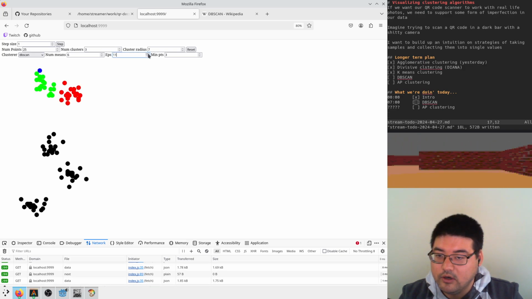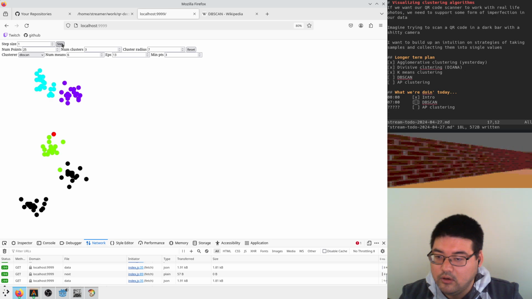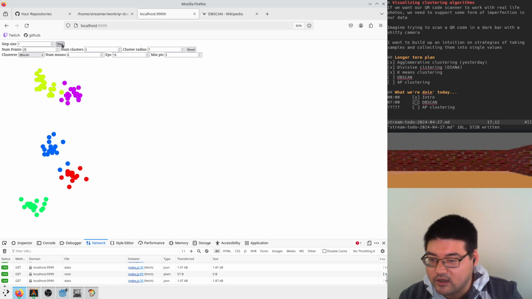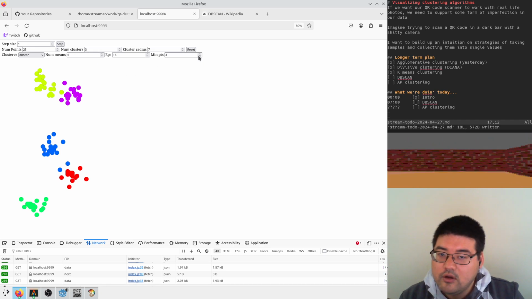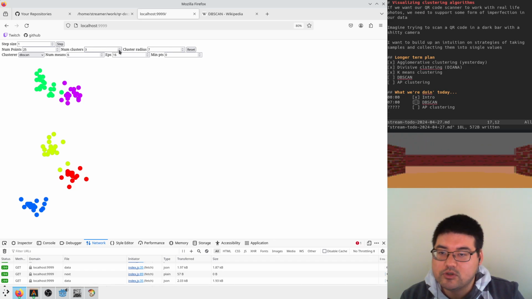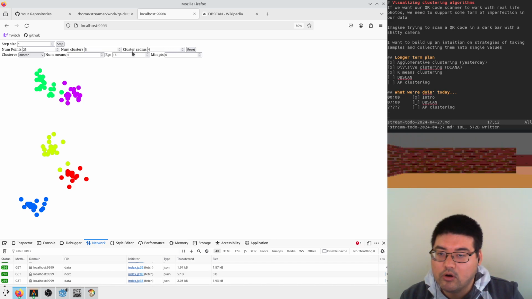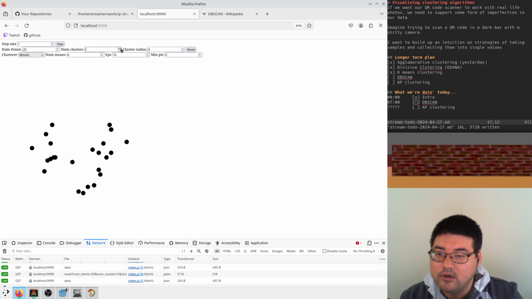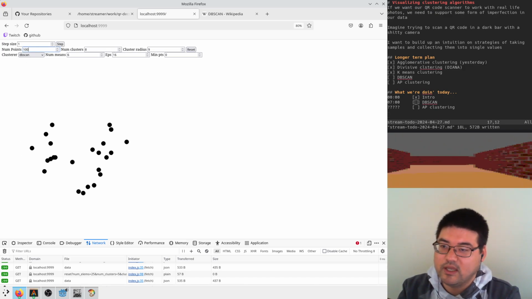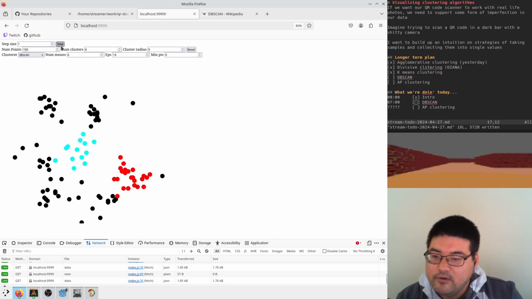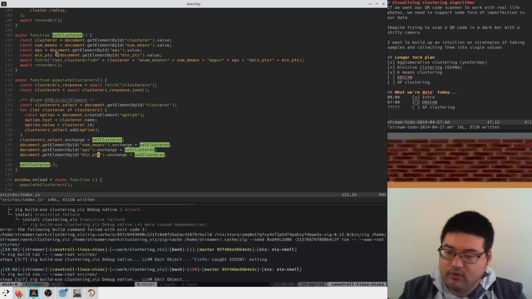All right, maybe a little bigger. Okay, that's not too bad. This epsilon value is a little sensitive, but overall, not the end of the world. Let's try making more clusters with a bigger radius and with more points as well. Let's get like 100 points in here. Okay, let's see how this looks. So interestingly, with my min points of 0, that messed up. I guess that makes sense.